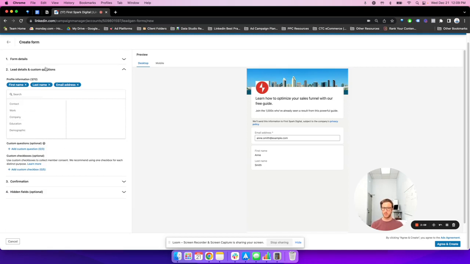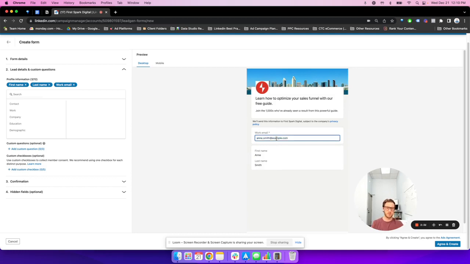From here, we'll go into the details we want to capture. So already it comes with email address, first name, and last name. We recommend using work email here. And this is actually a manual field. So the previous one is something that's automatically pulled from the user's account. In this case, we do want them to be using their work email here.